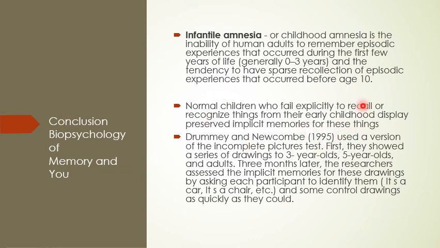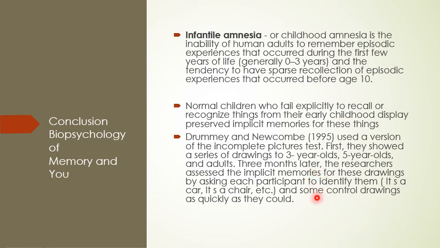This contention is because of this experiment. Drummey and Newcombe used a version of the incomplete pictures test. You have learned already what the incomplete pictures test is, the one HM took in the first part of the discussion. They showed a series of drawings to 3-year-olds, 5-year-olds, and also adults. Three months later, the researchers assessed the implicit memories for these drawings by asking each participant to identify them and some control drawings as quickly as they could.